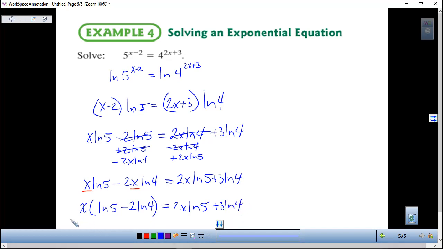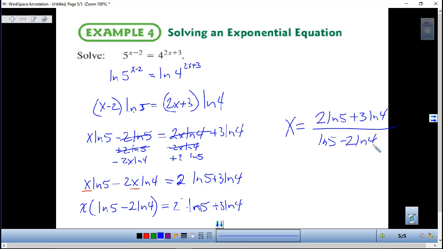And then, of course, what are you going to do when you want to solve for x? You're going to divide by this big thing right here. So you got x is equal to what's... Hold on. Oh, there's not supposed to be an x in there. Sorry about that. I copied that part over there when it's just supposed to be 2 natural logs of 5 that I'm adding to that side. So anyway, we got 2 natural logs of 5 plus 3 natural logs of 4 divided by everything we've got right there. Natural log of 5 minus 2 natural logs of 4.